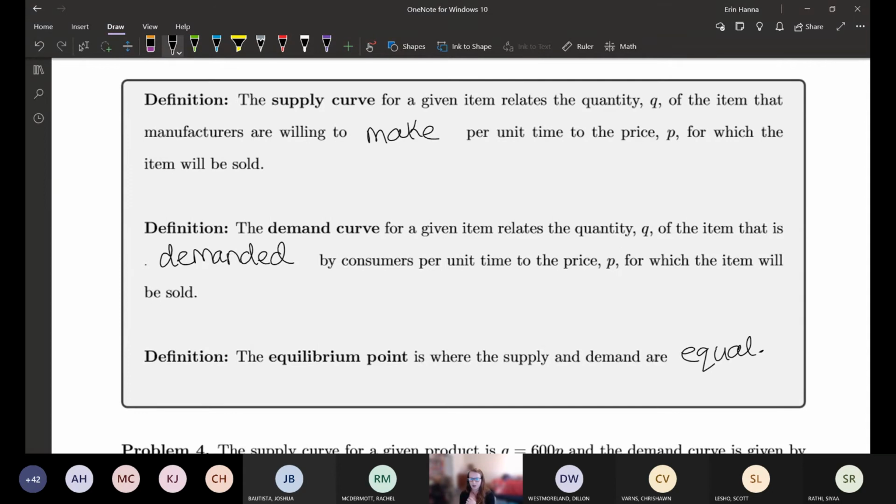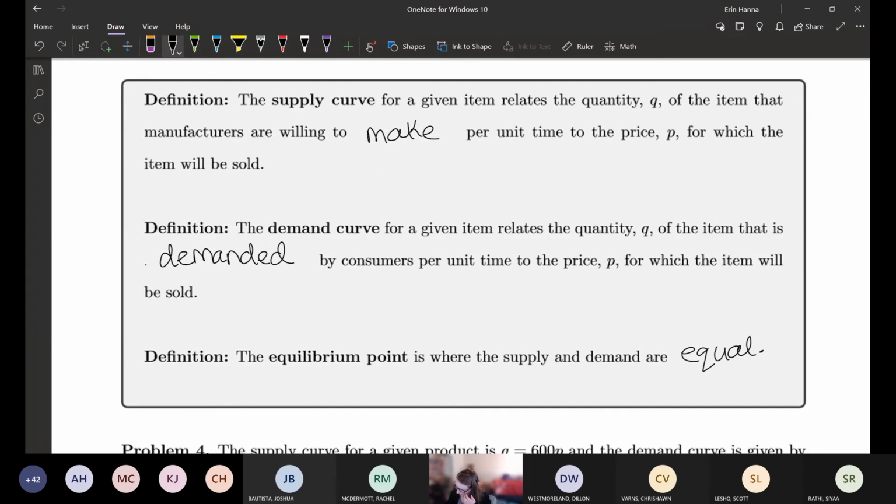Whereas the demand curve is essentially I go out to the public and I'm like, hey guys, I'm going to start making mittens, and they're going to be $50. And people are like, we're not going to buy your mittens then. And I find that only like 5 people are going to buy my mittens if they're $50. Whereas if I go, okay, hey guys, just kidding, the mittens will be $25, and they're like, woohoo, $25 mittens, then I find out that 100 people will buy my mittens. So the demand curve relates how much of that product I will be able to sell, how much is demanded by the consumers, for how much I'm going to sell them for. So that's kind of the idea behind it too.